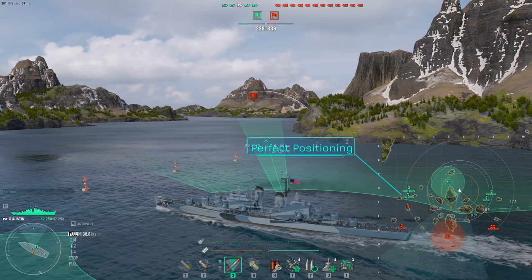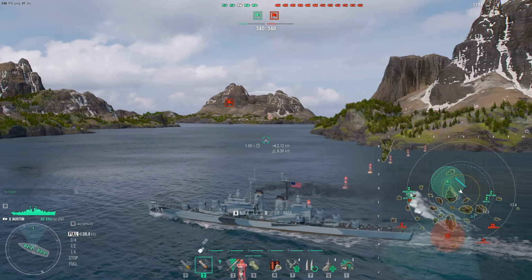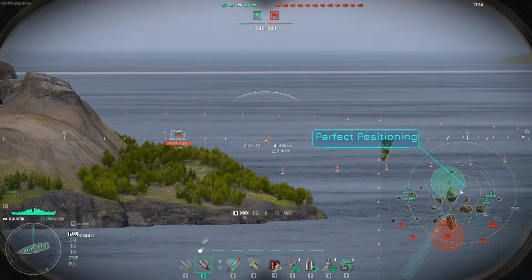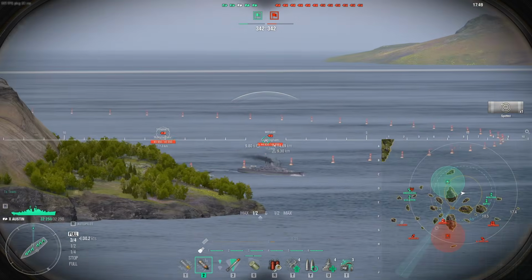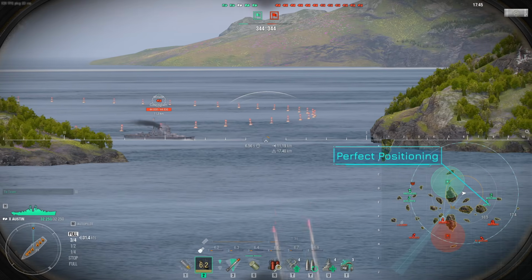First, stack your AA bubbles. Stay close enough to allies so your overlapping AA auras shred incoming planes. A solo ship will always get farmed, but a tight formation melts squadrons fast. Second, don't panic smoke. If you drop smoke too early, the CV will simply wait it out and spot you again. Save smoke for defensive retreats or when you're about to get focused.